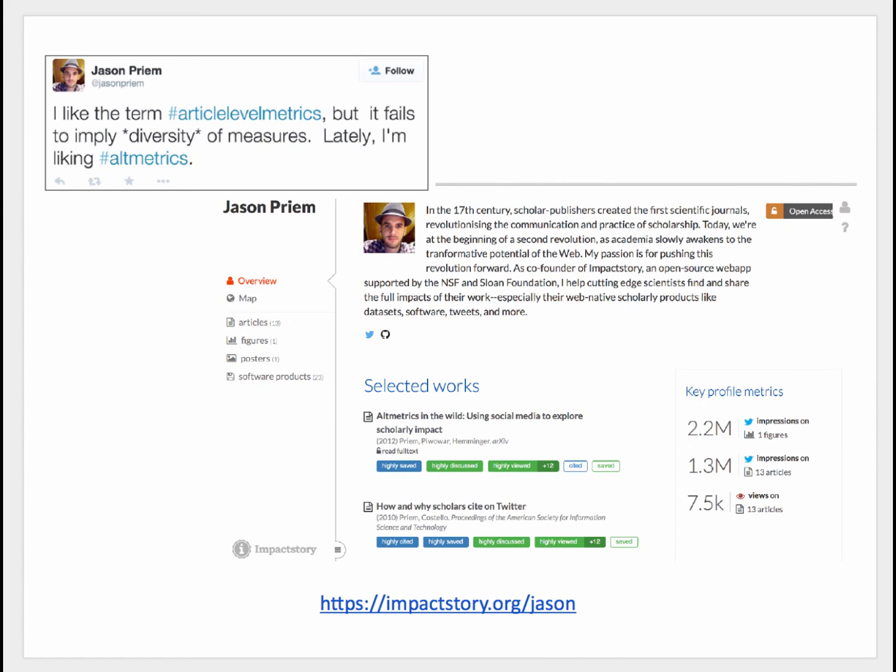Lately, I'm liking altmetrics. And so Jason Priem went on to found Impactstory, which is one of the spaces that measures research impact or social impact and research impact in new ways.